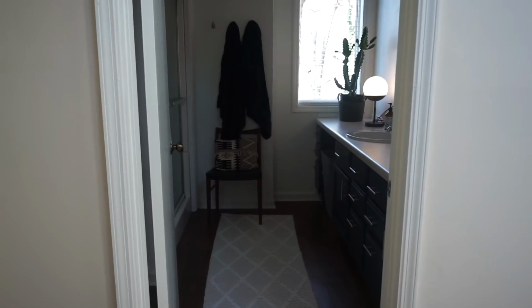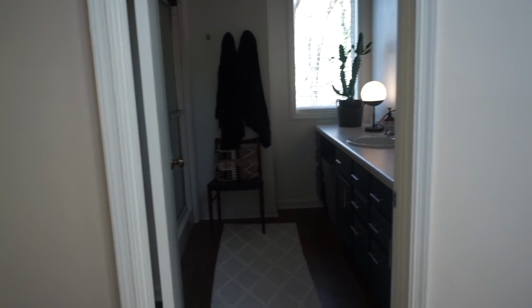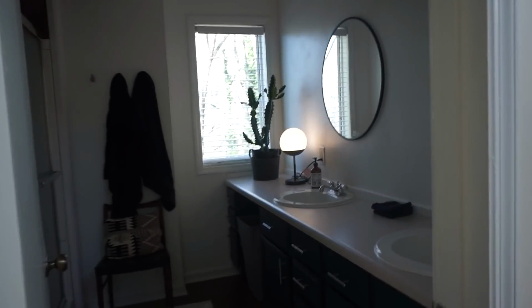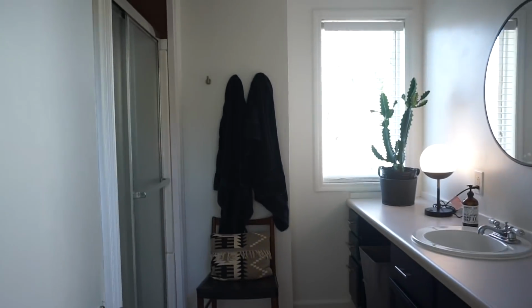My bedroom is right here, and over here in the bedroom I have a closet right here, and then the bathroom. And you guys, I do have a home tour if you haven't seen it, so check it out. You'll see in my old videos what it used to look like, and I'll insert some pictures as we go. To start off, I'll just give you a quick overview. I have the lights off because the natural light is just so much prettier. That's what that looks like. It's very basic right now. I literally don't even have anything on the walls, just a toilet.